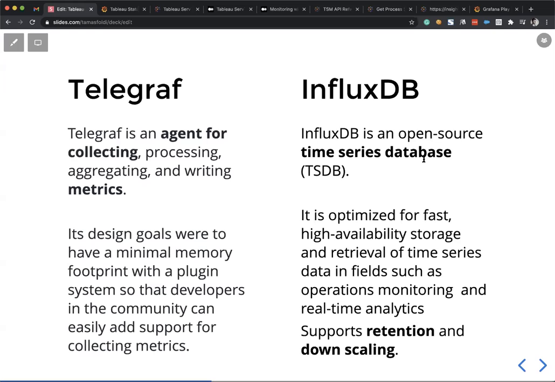So the whole installation is just copy this binary, add a configuration, and that's it. And it can collect a lot of information from your servers. It's not Tableau Server specific.